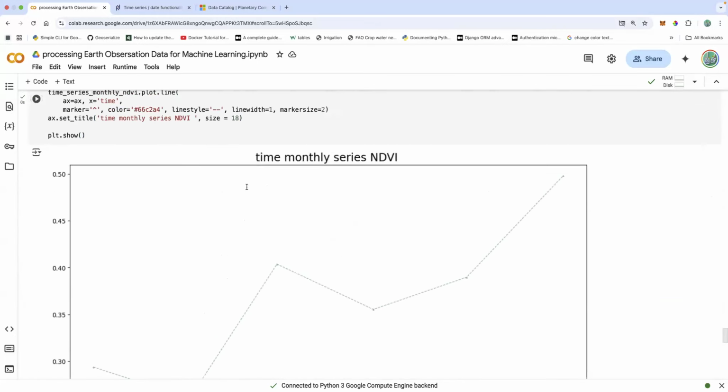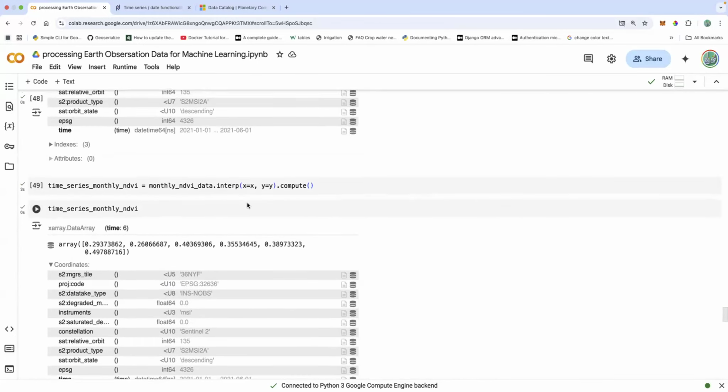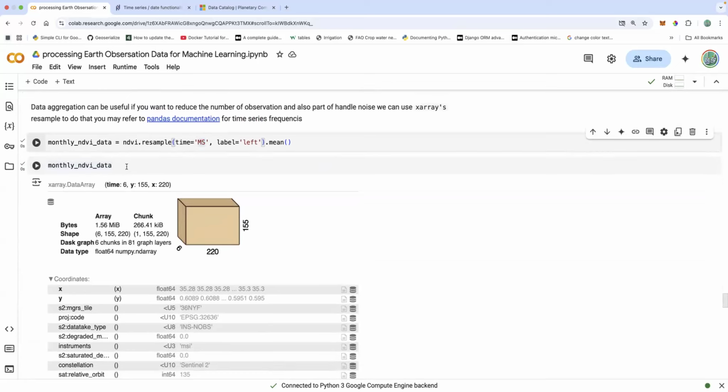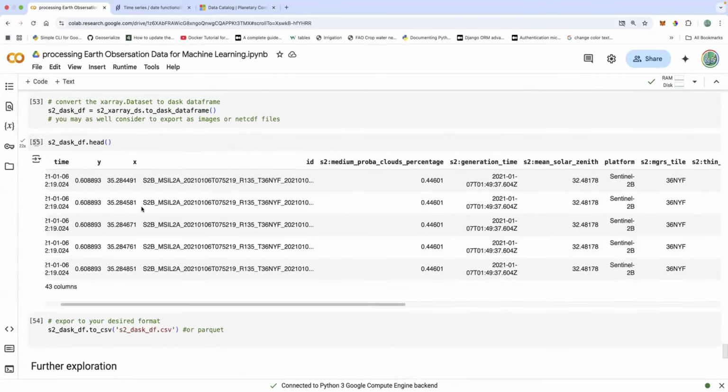And also, if you were to look into how we did this monthly NDVI data, where we resampled it to monthly, you already have an out-of-the-box solution to that problem. If you want a monthly resampled data set, you already have it. And with this monthly data set, you can already export this data. You can already do an interpolation or zonal statistics using a point, a polygon, or a bounding box to generate that particular data format, and you can use it for any other analysis that you want.